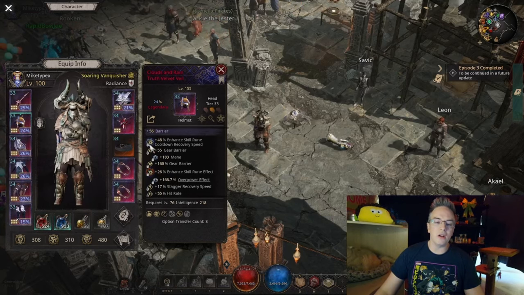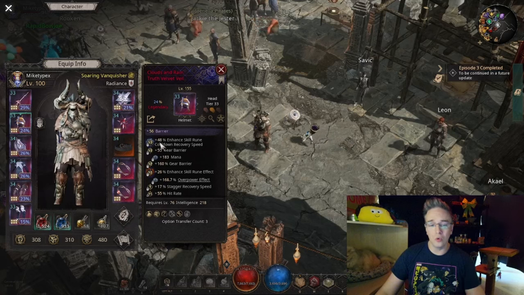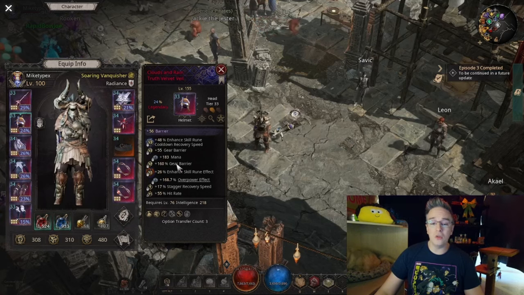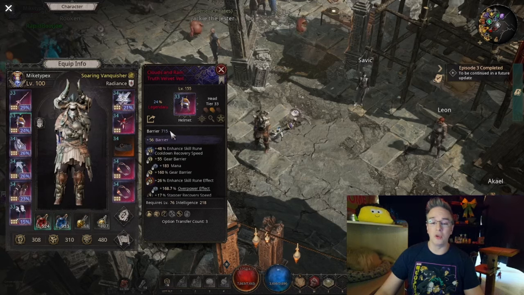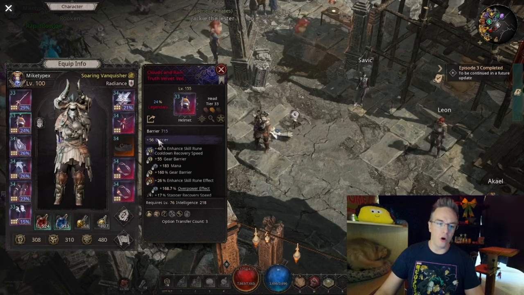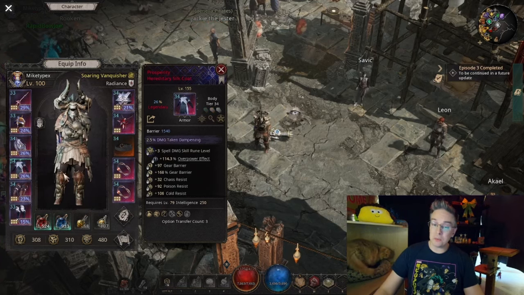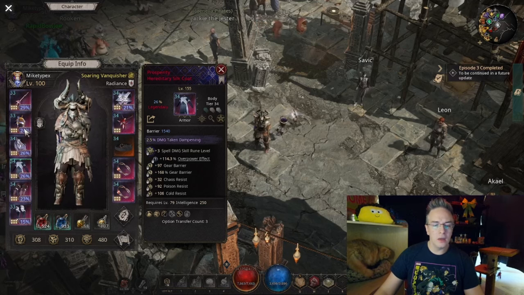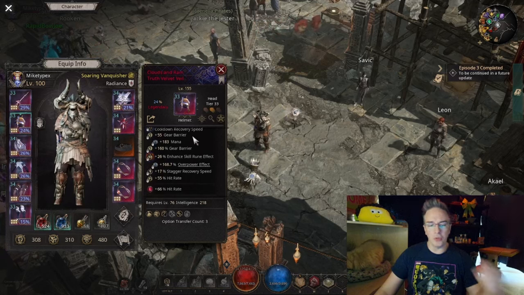Prefixes, very, very important, is the enhanced skill rune cooldown recovery speed. This is a lot of enhanced skill rune cooldown. The other two, again, very important, are going to be barrier and barrier percent. It's going to give you a lot of barrier. This is going to make a pretty big difference overall. It's basically half of what my chest piece has, and that's a lot of barrier. So it's important to try and get barrier high on both of those.